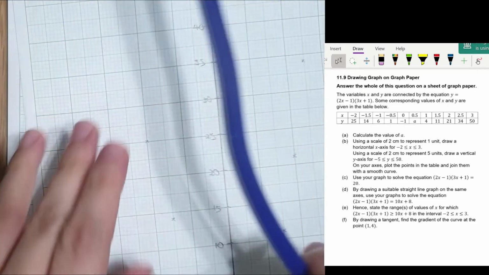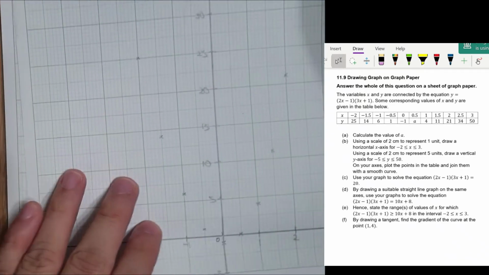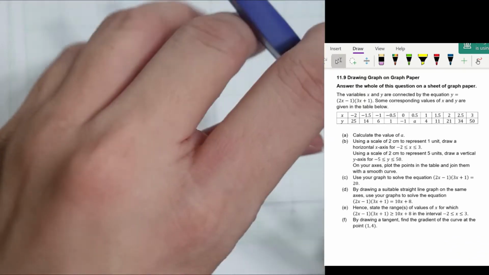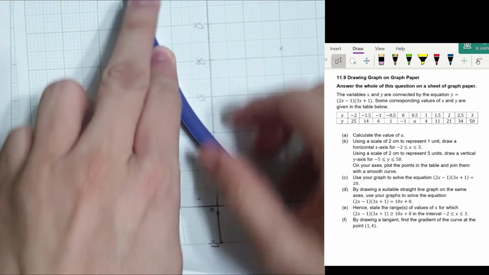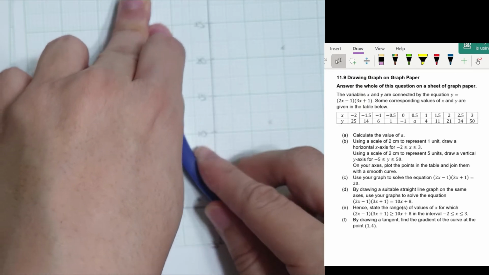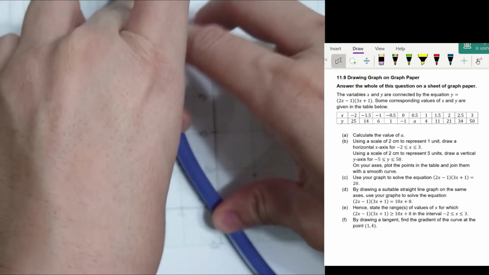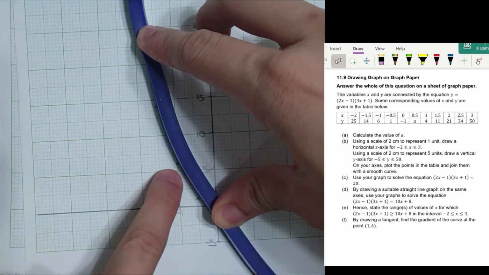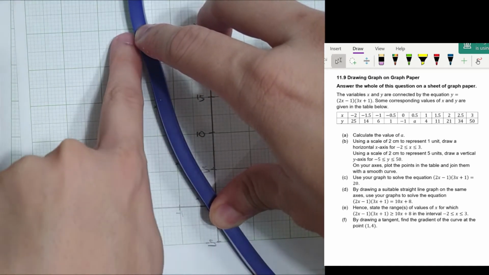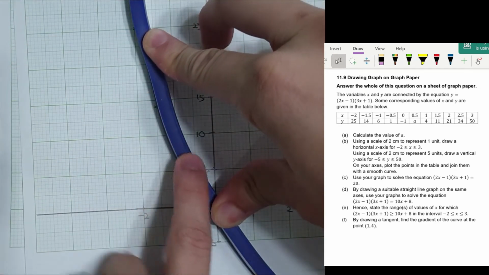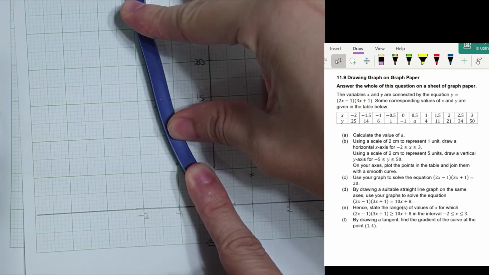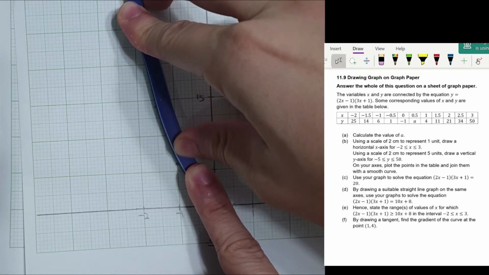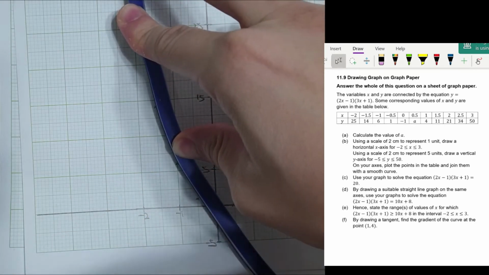Okay, so with the groove part, now those points that are kind of far apart, like for example these first 3 points, you can just put it down here. Now you look, I left a little bit of space. I do not put the ruler exactly on top of the x. I left a little bit of space because the groove is going to take the little space that I'm going to put there.